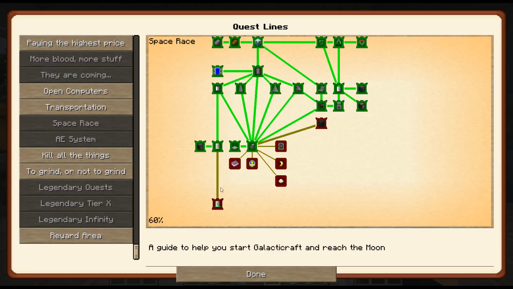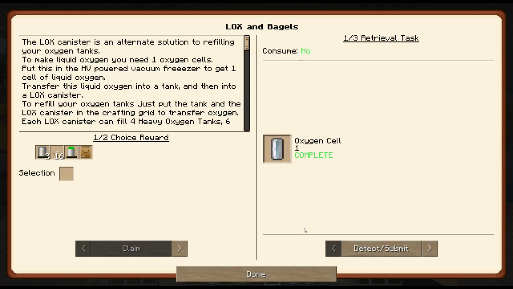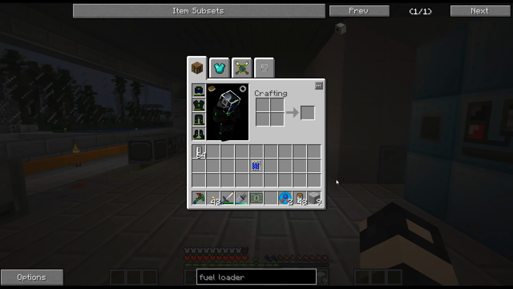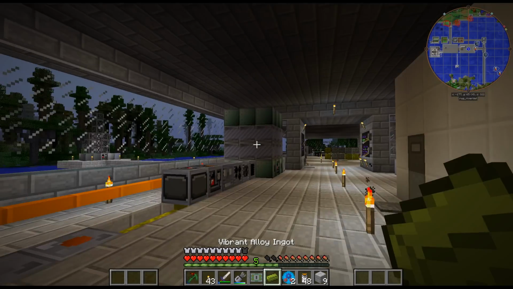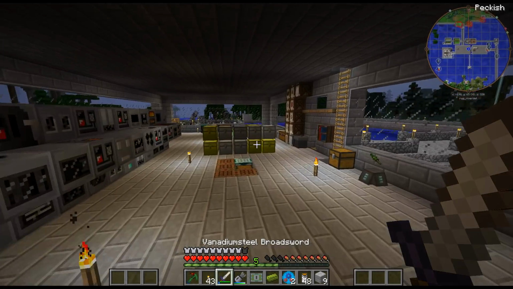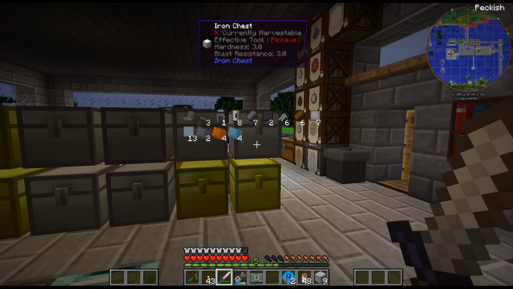The next thing I wanted to try out was this, because it says you can put a LOX canister in a crafting grid and it'll fill up 12 oxygen tanks. I mean, that seems pretty good. So let's go ahead and try that out and see how that works.